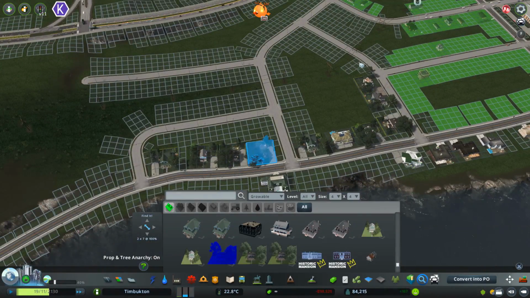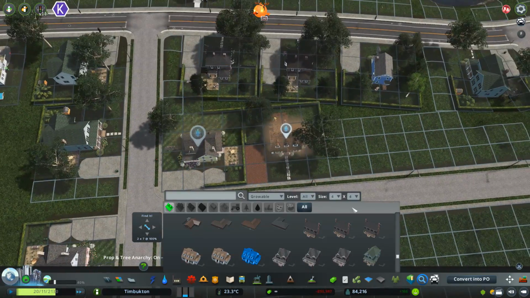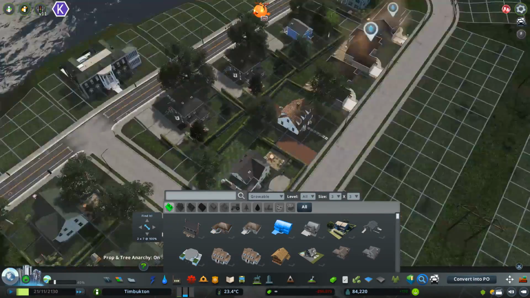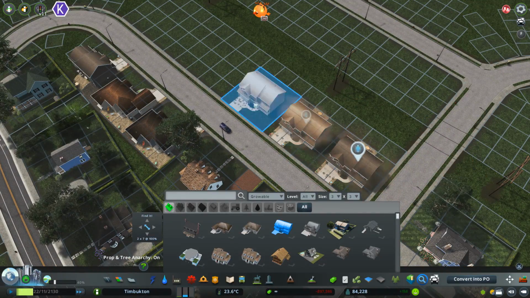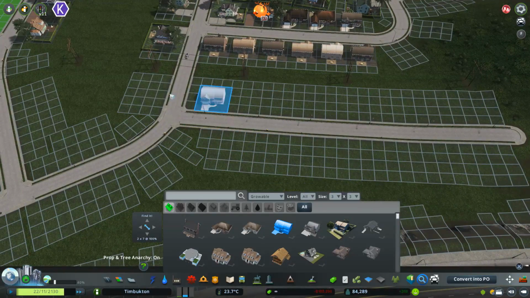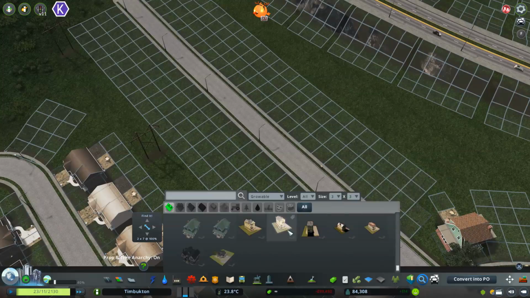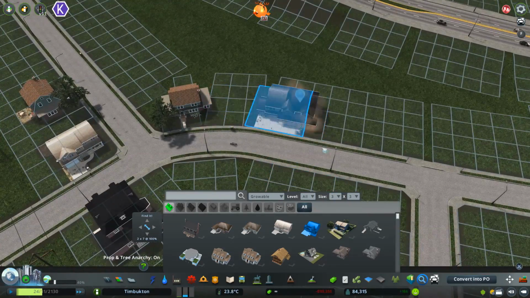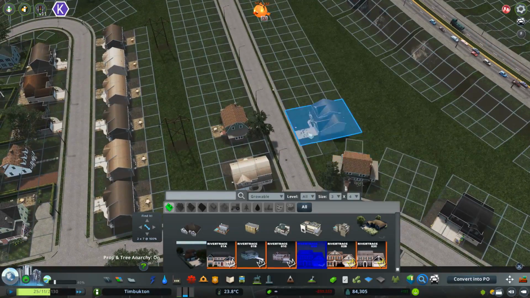I guess over time it would be, but in the short run, you're better off just taking the time to plop down houses. The reason is, right now we're hovering just around 85,000 people in Timbukton. So it's not a lot by any means for any normal size city, but for Cities: Skylines, that's a lot of people. Timbukton is in like a big city stage.